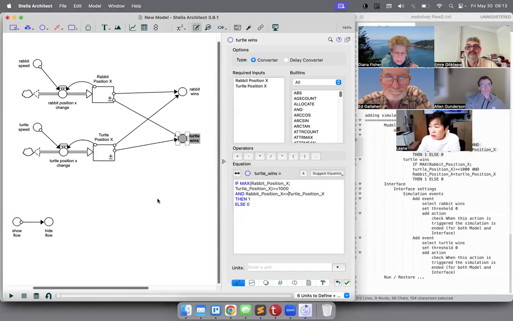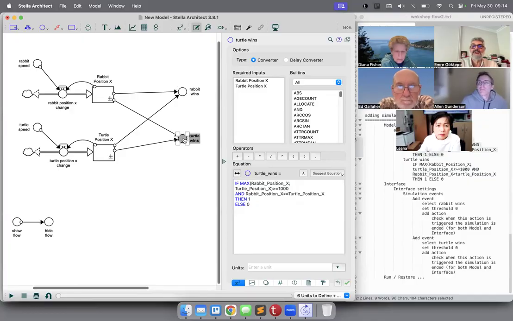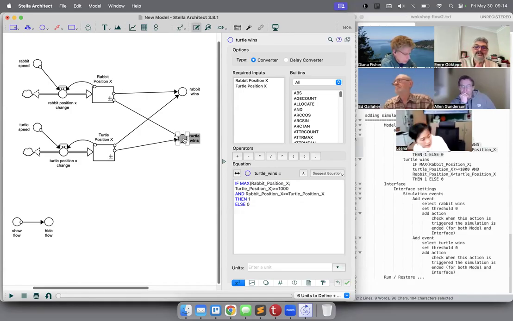This is a very small detail, but these two conditions, so this becomes 1 whenever one of the animals comes to 1000, and that animal is rabbit, and turtle wins is based on the assumption that one of the animals completed the 1000 meters, and that animal is turtle.